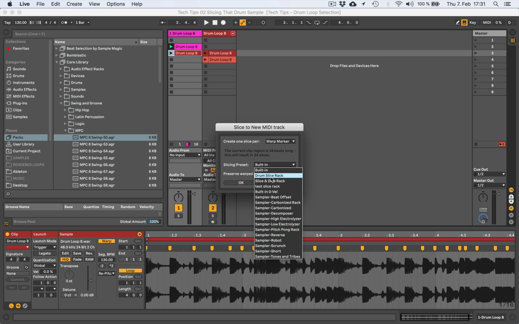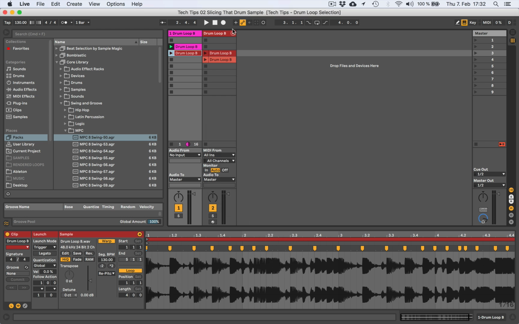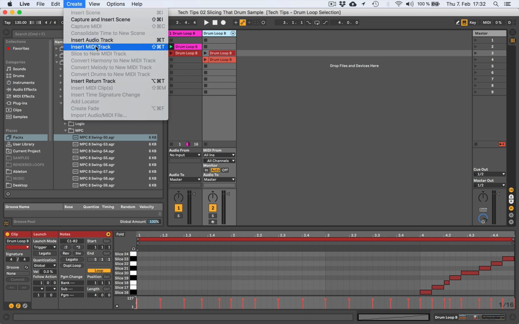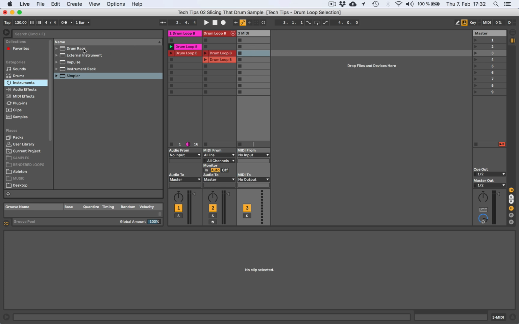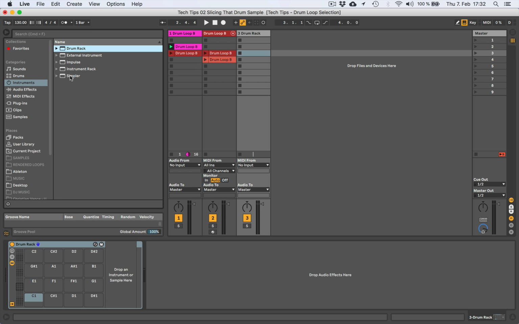What I've done is created a couple of templates of my own, a couple of defaults. There are two ways that you can do this. One is to use one of the built-in ones and to save it. The other way that you can do it is you can create a new track here, for example, a MIDI track, and you can put a drum rack on here, and you can load the Simpler, or I guess you can load the Sampler. We're just using standard here, but with Suite you can load in the Sampler, and you just load it in like this, and you save it in here.